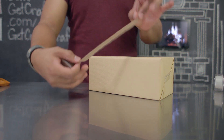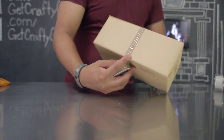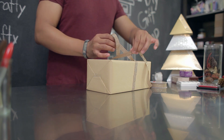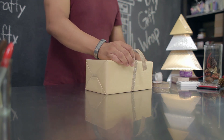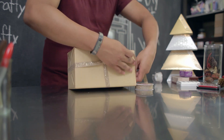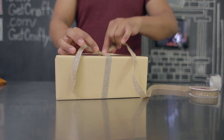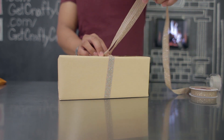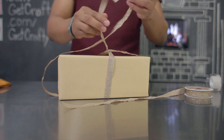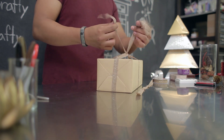Starting from the top of your box, you're going to have about six to seven inches worth of ribbon and place that on the center of your box. Go under your box and then bring it around back to the top. Once it's back at the top, you're going to twist it and then wrap it along the other side of your box. Once it's wrapped around and brought back up to the top, cut your ribbon so that it's the same length as that first piece, then tuck it right under the ribbon and simply tie it at the top.